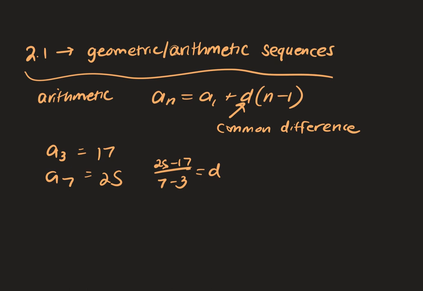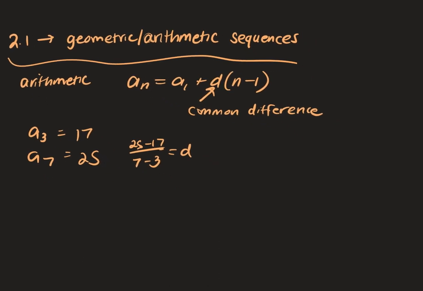The other way you can do it is by setting up an equation where you put the bigger base on the left. So a_7 would go on the left. It would equal a_3 plus d times the jump here, the second n minus the first n. So it would be plus 4d. And you can plug in your a_7 and you can plug in your a_3 and you can solve for d. Just remember every time you shift from arithmetic, so if I start with a_2, then I subtract 2. If I start with a_3, then I subtract 3. Okay, so those all shift.